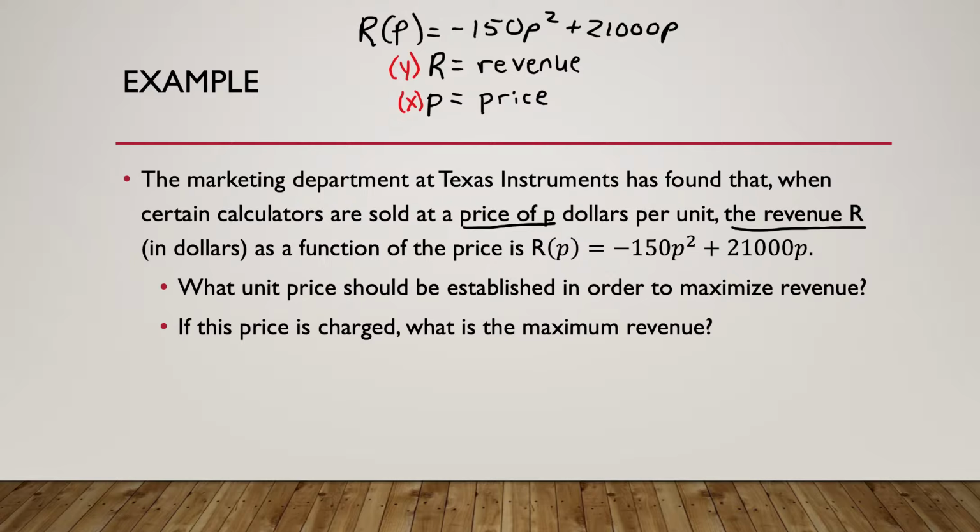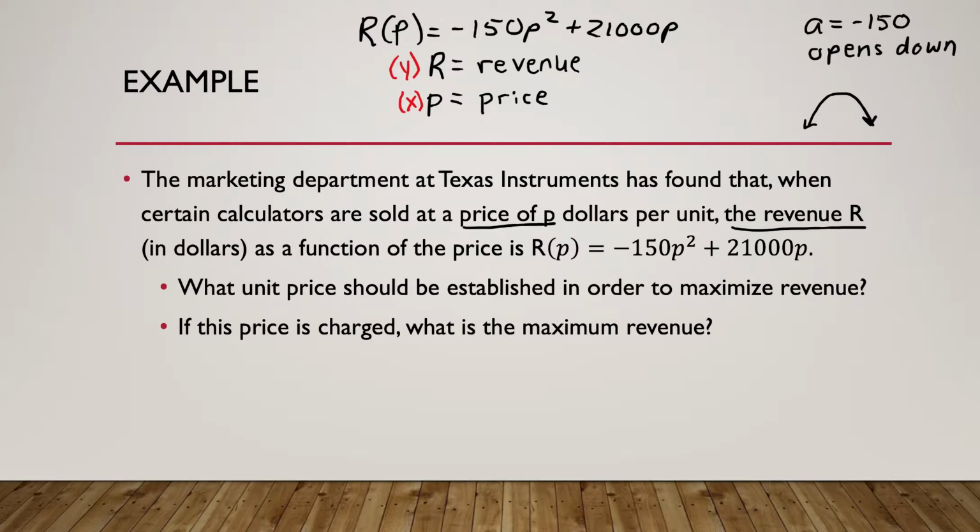Okay, with that done, think about whether this parabola is going to open up or down. And let's get a sketch drawn really quickly. Okay, so we know that if we're looking at the a value, and remember that the a is the number sitting in front of the squared term, so the a is negative 150. Remember that if the a is negative, then the parabola is going to open down. All right, so just kind of a really rough sketch. This parabola is going to be looking something like this.